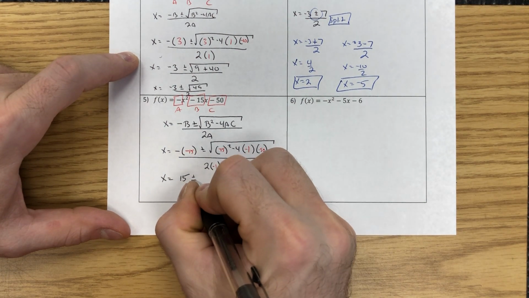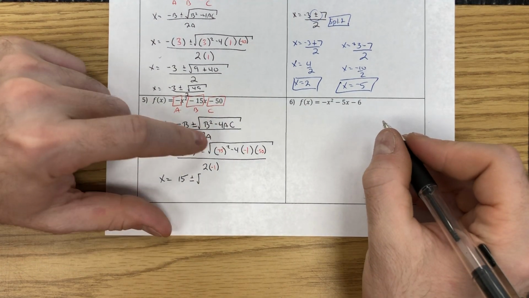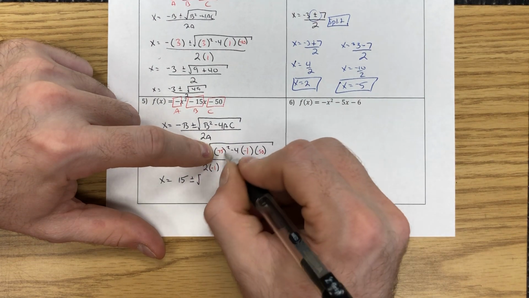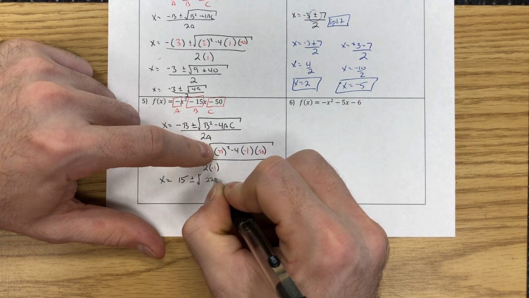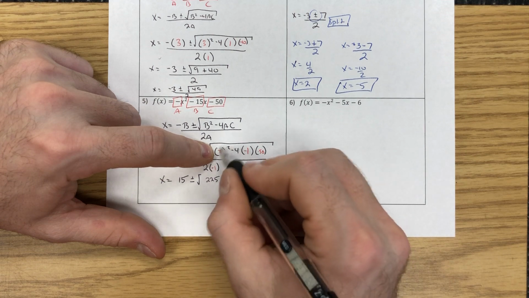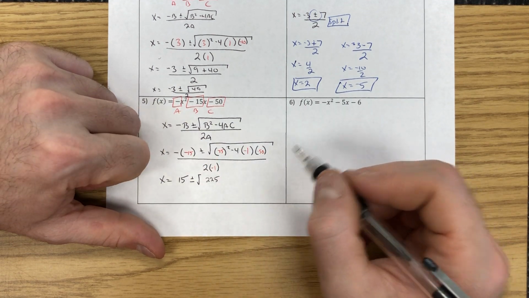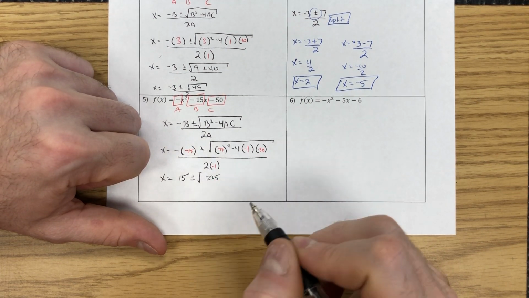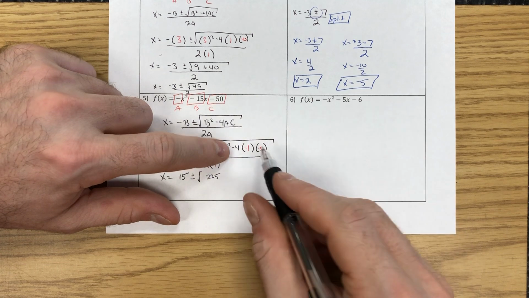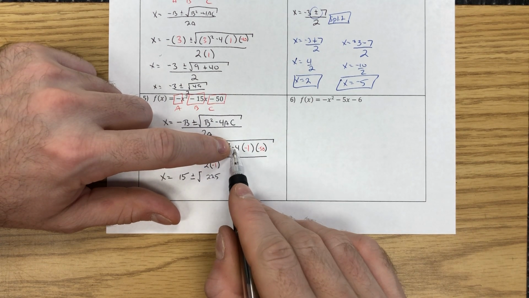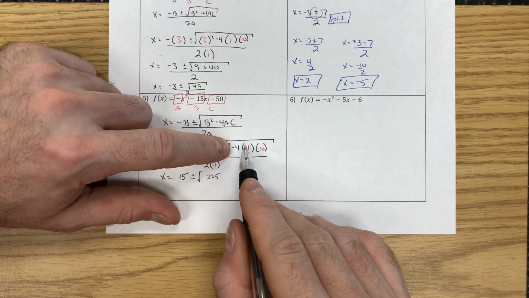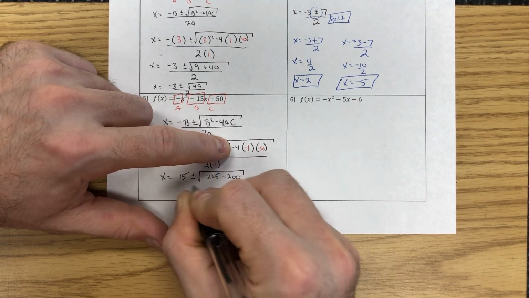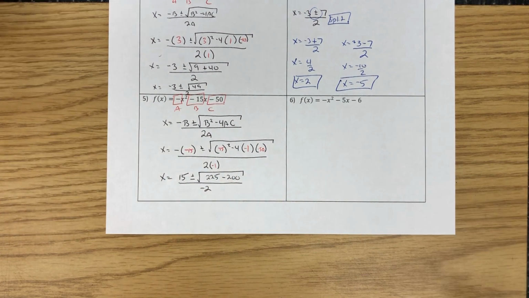The second thing that you probably did, if you weren't paying attention, was negative 15 squared. What many of you probably did was you squared 15 and said 225, and then you made it negative. Remember, most of the mistakes in quadratic formulas are not in the process, it's in simplifying what you've got. Negative 15 times negative 15 is positive 225. And lastly, negative 4 times negative 1 is positive 4, times negative 50 is negative 200, all over negative 2.